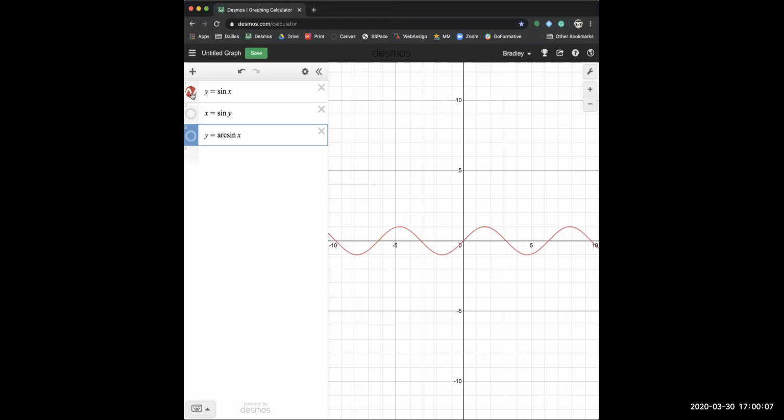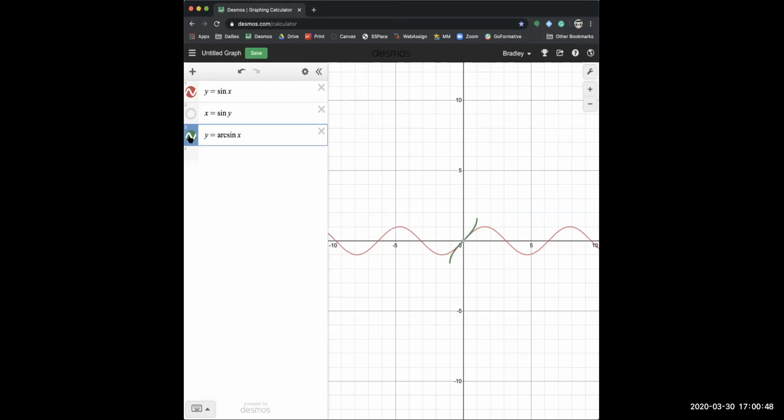So think back to the first semester where we flipped things over the line y equals x, where we did things like swap the variables and then solve for y. Really, the inverse function of y equals sine of x is x equals sine of y, and that looks like this. Now one of the things that you'll notice about that blue curve is that it's not a function. We're looking for an inverse function, but that blue curve doesn't pass the vertical line test, so it can't be a function. So in order to have something that's going to solve these equations, we're not going to use x equals sine of y, and instead use this function y equals arcsine of x.